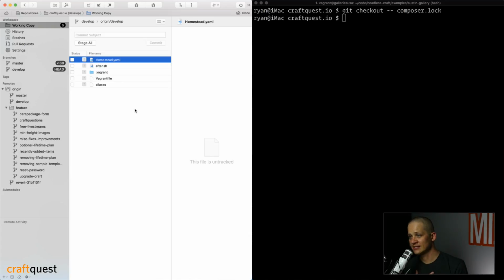So now Git Tower knows that when we kick off a new feature branch, to prefix it with feature/, when I'm done with the feature, to merge it into develop, and when we're ready to do a release, to merge it into master.